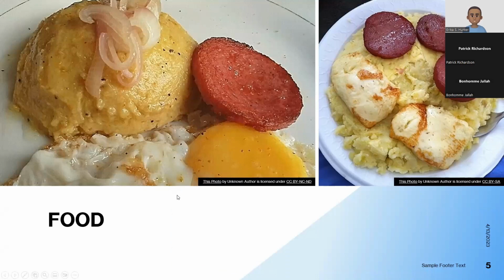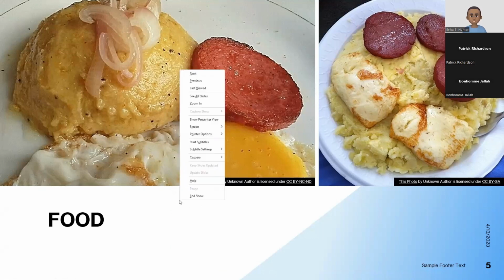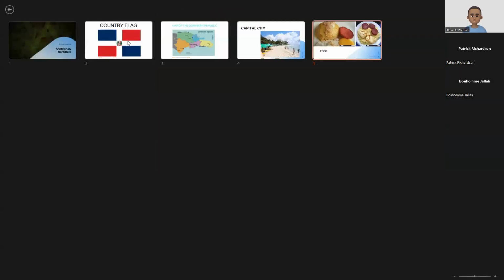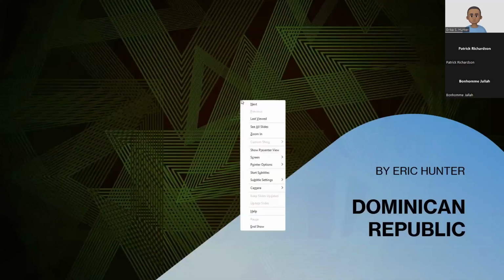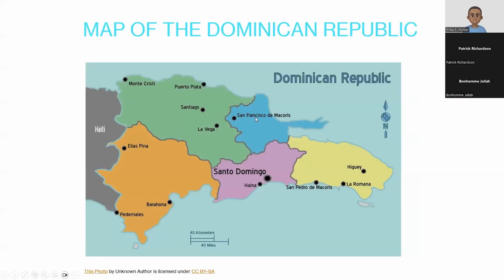Another option for advancing or going backwards. We've talked about using the keyboard and the mouse. You can also right click anywhere on the page and it'll bring up a lot of different options. One of the options is you can go next slide, previous slide, or last viewed slide. You can even see all slides, which is interesting, and then choose the slide you want to go to. So again, right click, I can hit previous. Right click, I can hit next. So there are a lot of different ways to get around your PowerPoint presentation once you're in active presentation mode.